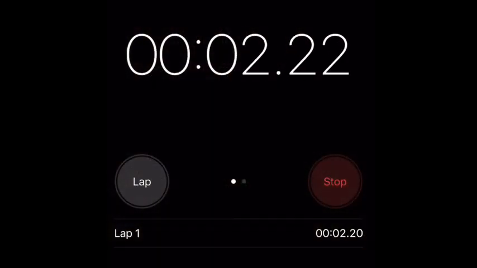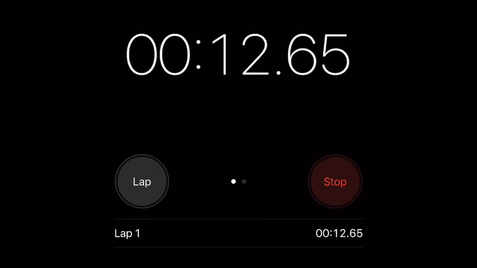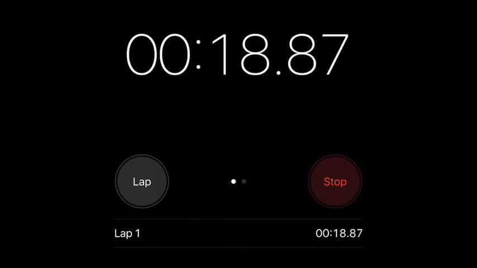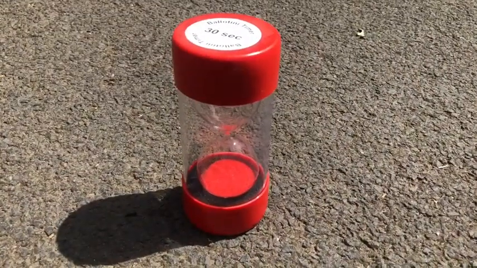On my phone, I've seen that I can use a stopwatch, which is measuring time. Can you see how it's counting each second? It's going up bit by bit, so you can count along with your one potato, two potato. So stopwatches are another way of measuring time. Here we have another way of measuring time.